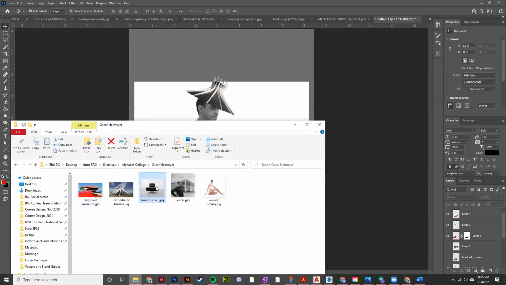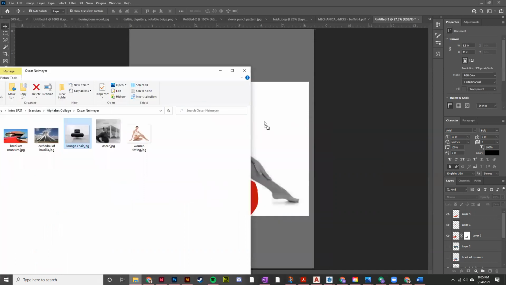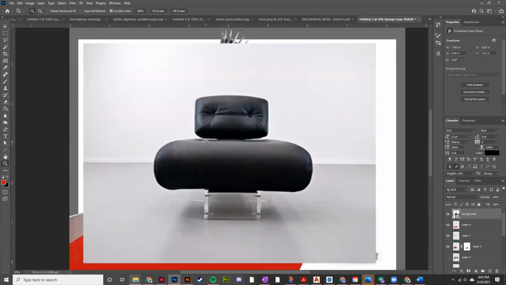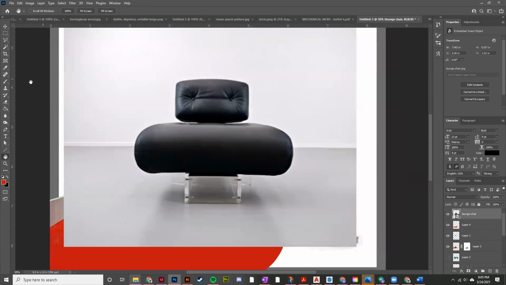So I have one more piece, and that is a chair that Oscar has designed. So again, for the assignment, this is important to know because Oscar designs architecture, he designs chairs, he's from Brazil. These are all things that we're learning together and that I'm displaying via this collage. Here's a chair. I'm going to turn it into a bracelet.